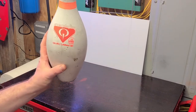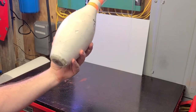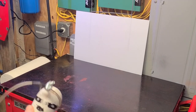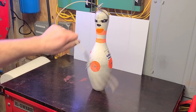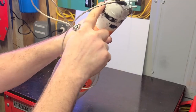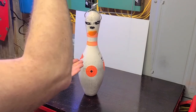They give it to you for free. They usually have a couple of these beat up ones. You call them in advance to make sure they have some, and then just go pick them up. So you need a good art project, obviously. My art project is penguins are people too, having something to do with global warming. Anyway, just to show you, you have a piece of cable to put a U-retainer through there, drill a hole, put another U there, cover over the sharp edges with tape, and then, come on, that's art.